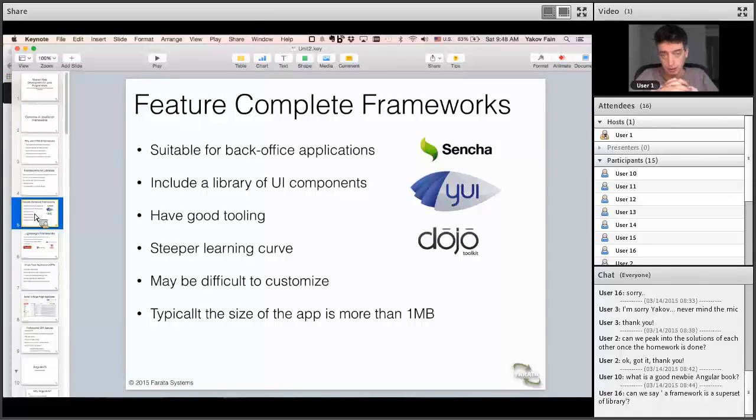For whom? For a person who doesn't care about the size of the application. If you are developing an application for the back office, when I say back office, I mean you are an enterprise developer and you are planning to run this application within the company on an excellent network, right?